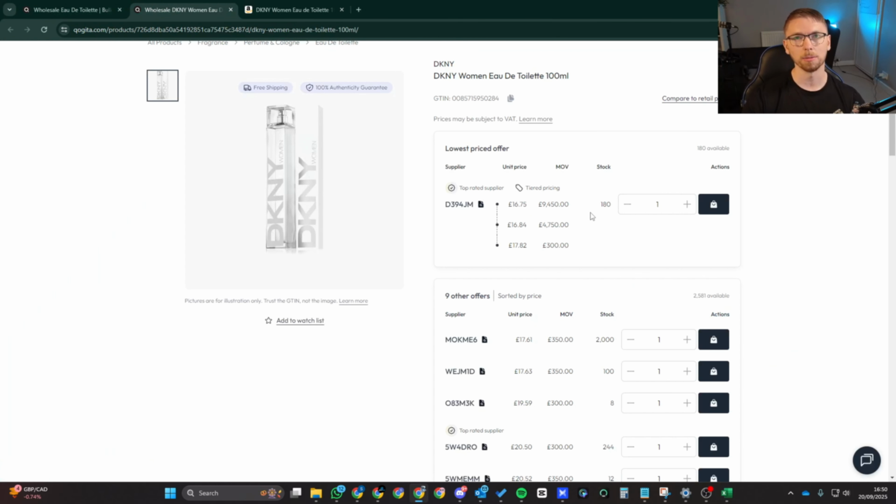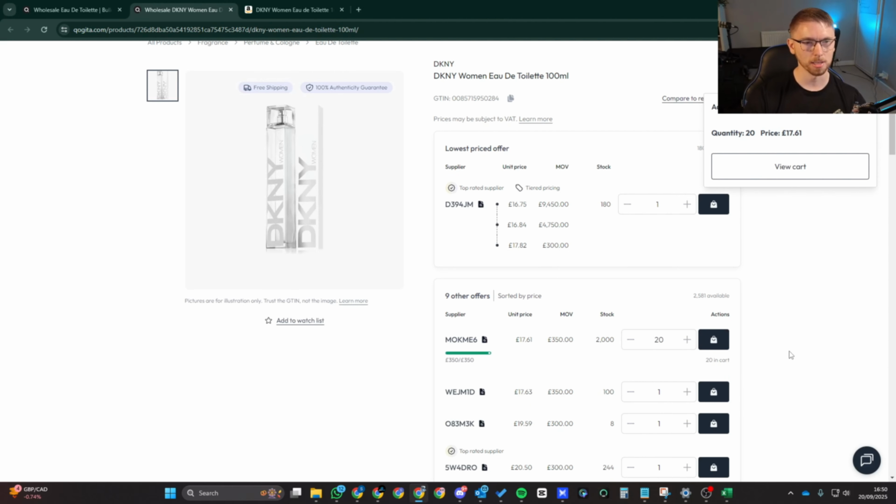Depending on how much stock you want to have, let's say you want enough stock for 2 or 3 months. Most people get about 1 to 2 months. But with 50 sales per month, depending on the sellers, you might want to get between 20 to 40, depending on your test. Some people might want to get a lot less. It just depends on how much capital you have. So if that was the case, let's say I wanted to get 20 of these. If I add this to the basket, I have actually hit my MOV for this supplier.